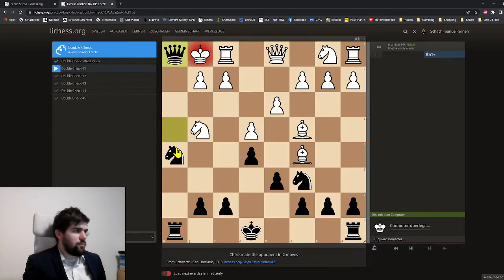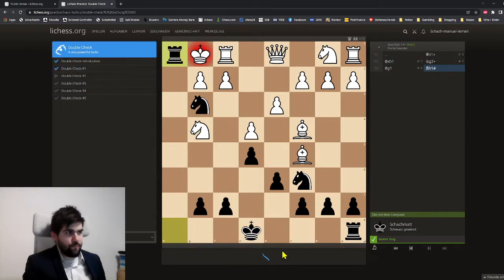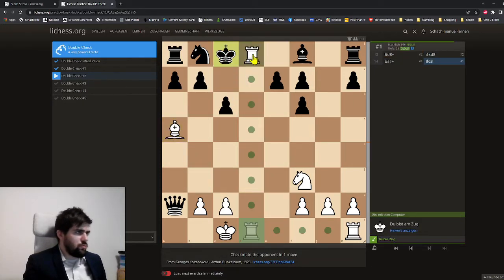So here now, same, like double check. And now we can do the same mate again, like before. Then here, same, we can go here, it's double check, and then he has to go either here or here, and then rook d8 is checkmate.